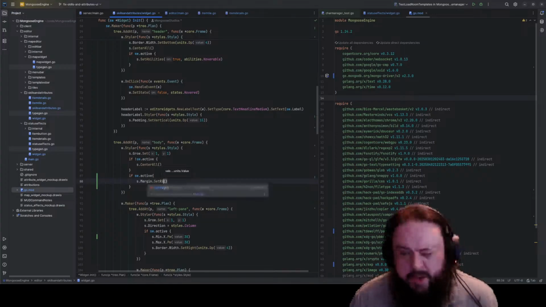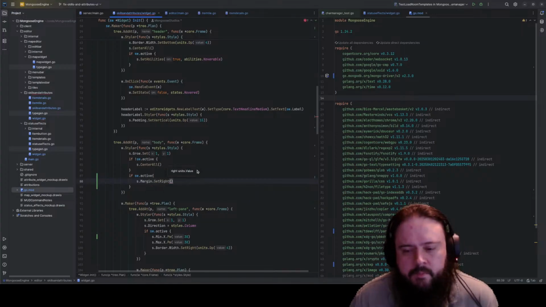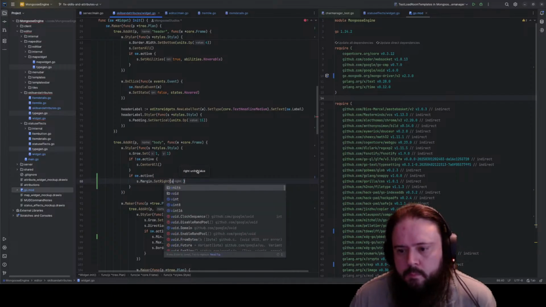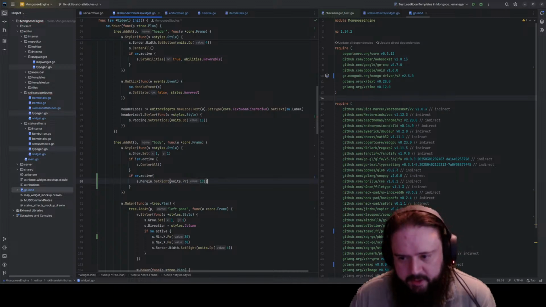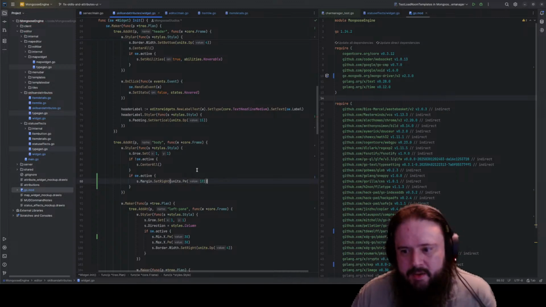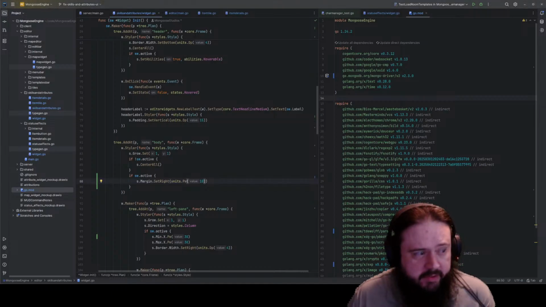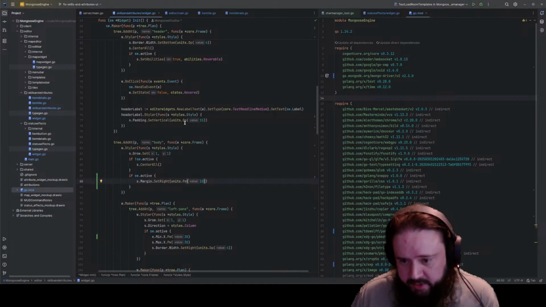We only want it on the right. So let's do 10% of the parent width, let's just say. That's going to be too much, but it'll give us an idea if it's working correctly.